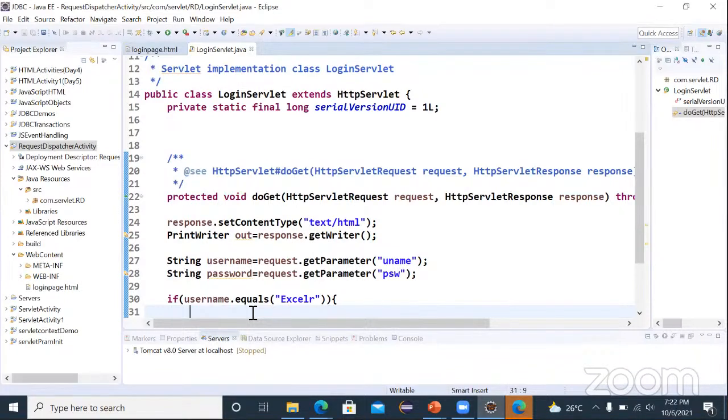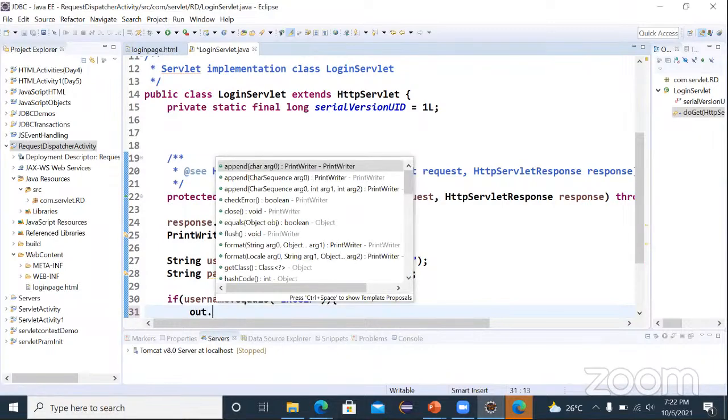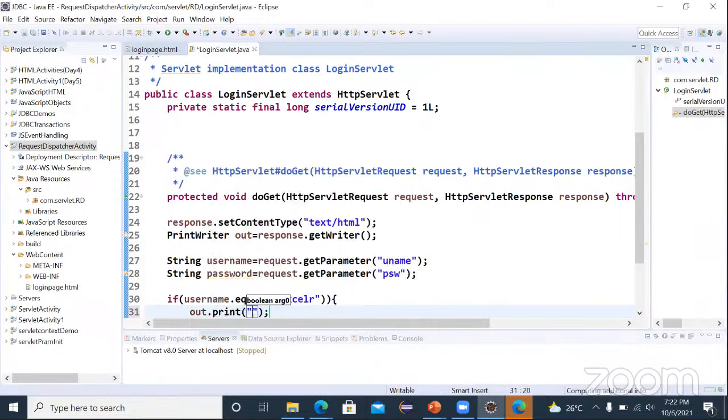So let me print first. Instead of printing, it's okay, so out dot print. That's the confirmation. Even instead of writing this to the browser, you can write it to the console. Okay, right.